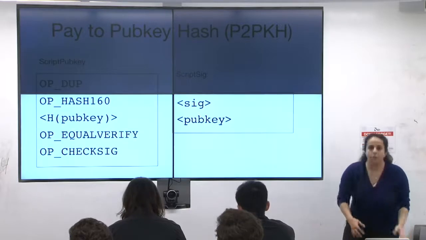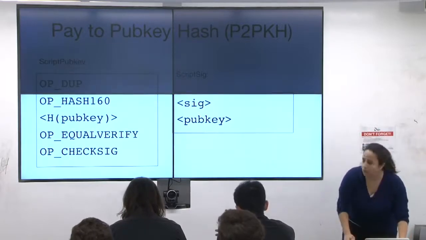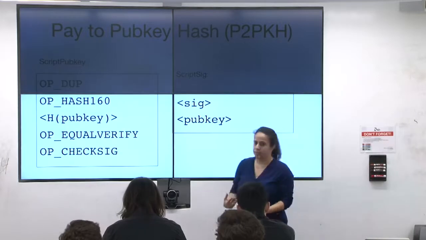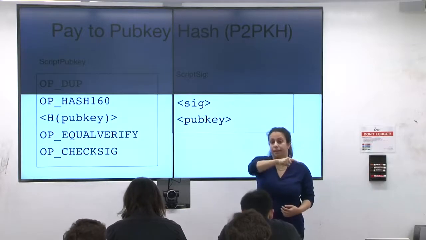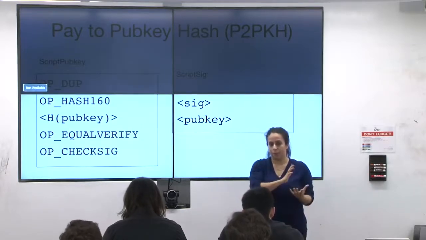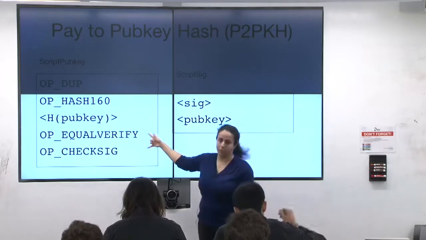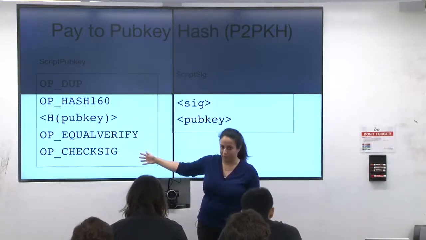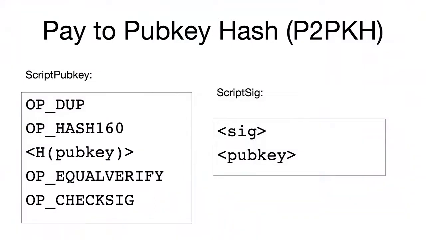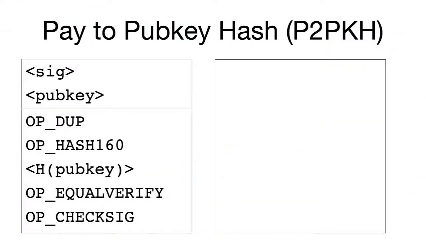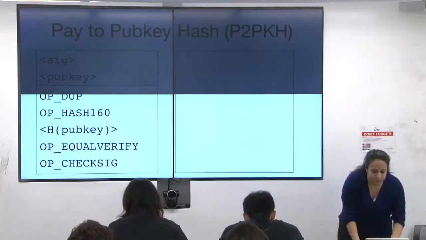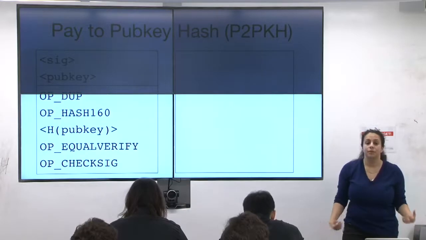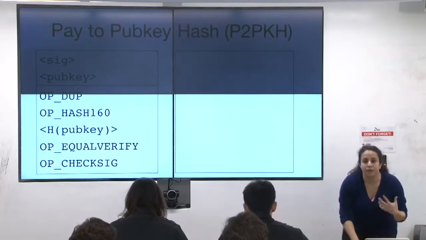What the Bitcoin script interpreter does, when it's evaluating whether or not a transaction is valid, is it takes a look at the input, and it looks at which previous transaction it's looking at and which index the output is. Well, first of all, it makes sure that output hasn't already been spent. Then it grabs the script pub key, and it takes the script SIG, and it puts them on top of each other just like this. So that's the script SIG up there. This is the script pub key down here. And then it runs this combined script through the Bitcoin script interpreter, which is based on a stack model.